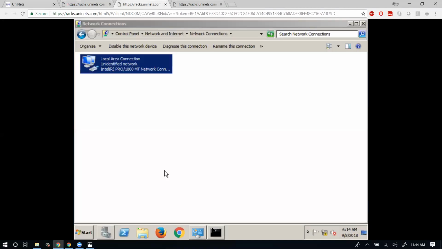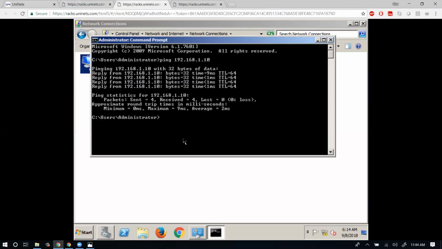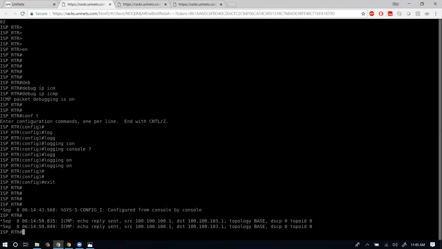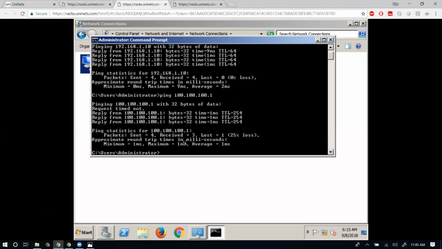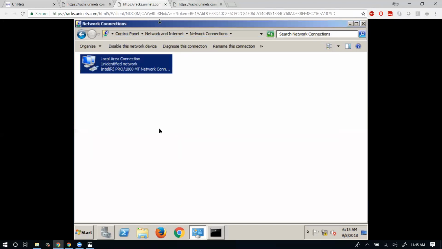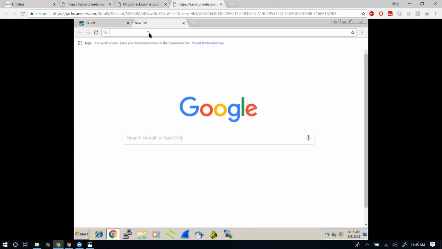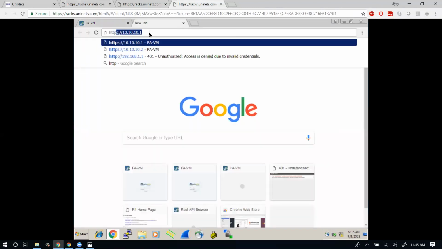Let me go to server and try to ping. Okay, first packet drop 103. Now from server I'm able to reach my ISP router. Now let's try to do some HTTP thing. 103.1.